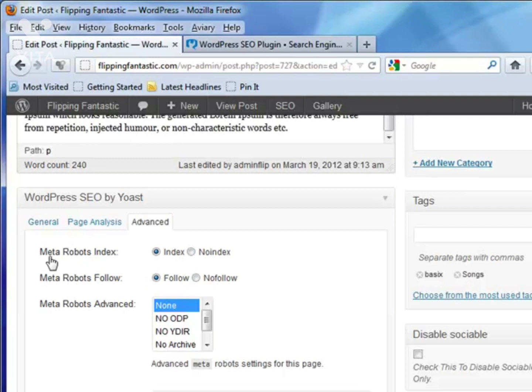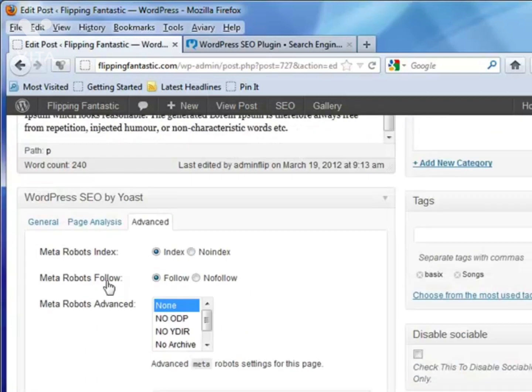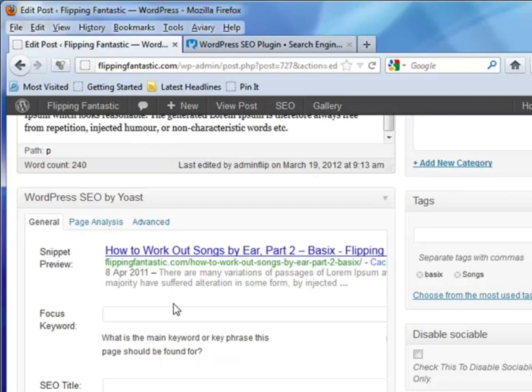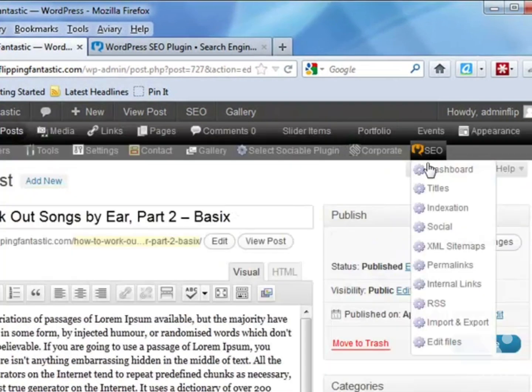Meta robots are interesting. This will create a file that will help you protect your copy from spiders and robots. So you have follow, no follow, index, no index, and redirects. This is pretty advanced. If you spend some time learning this, you can. I love this snippet preview. I'm switching all my SEO over to WordPress SEO by Yoast. Interesting plugin. Spend some time learning it. You'll have a tour, and you'll have all these really incredible features to play with. SEO by Yoast. That's plugin number 12 on the popularity meter.